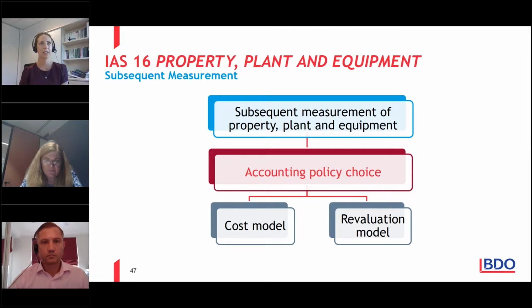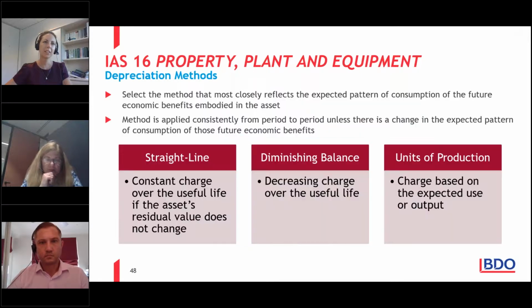So again, looking back at when we were discussing strategy, your accounting policy choice is not just about the potential uplift when you first move to revaluation, but about future consequences. If revalued assets were to be sold at a later date at a gain, the P&L wouldn't necessarily reflect this gain, because you cannot recycle any surplus reserve through to the P&L. But saying that, the obvious benefit of applying the revaluation model is the uplift in asset values, and it may also provide more relevant information, particularly where historical costs of assets are so outdated.